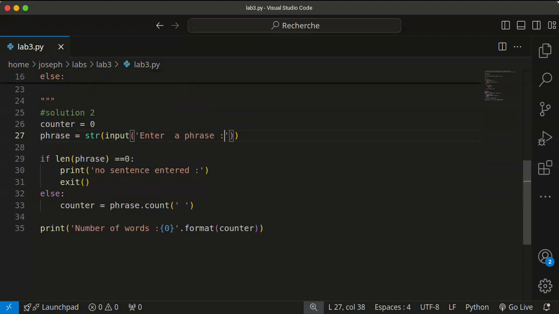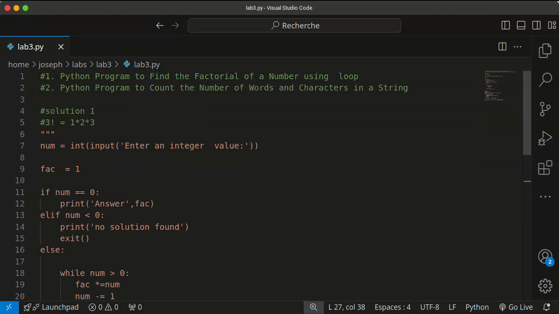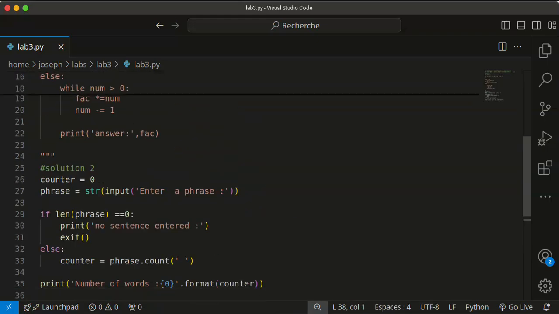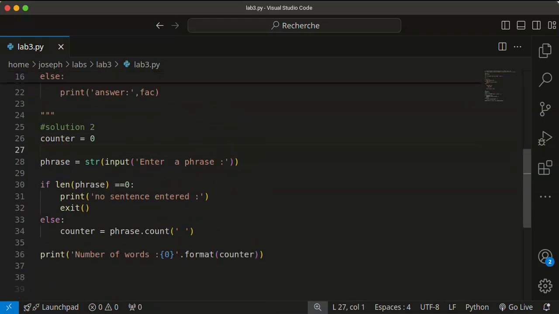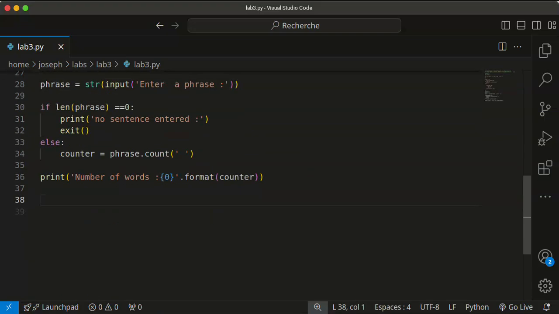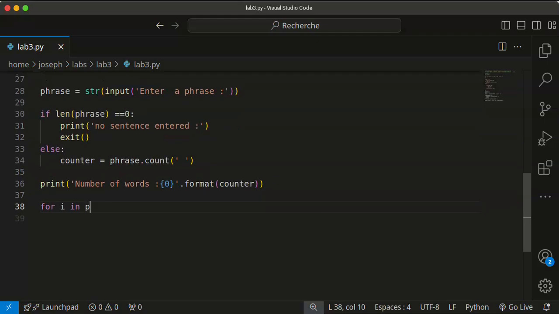And now the number of characters. Counting the number of characters is easy because we can just use this same variable. We can reuse it actually. So we can say for e in phrase, then print.